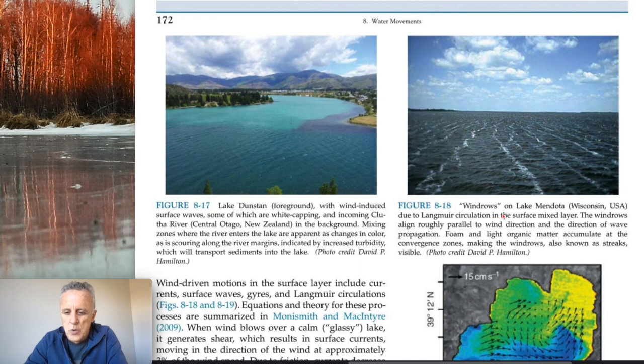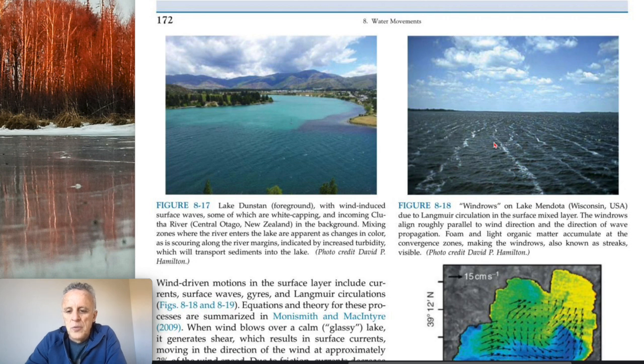Anyway, figure 8-18, wind rows on Lake Mendota in Wisconsin due to Langmuir circulation in the surface mixed layer. The wind rows are lines roughly parallel to wind direction and the direction of wave propagation. Foam and light organic matter accumulate at the convergence zones, making the wind rows, also known as streaks, visible.